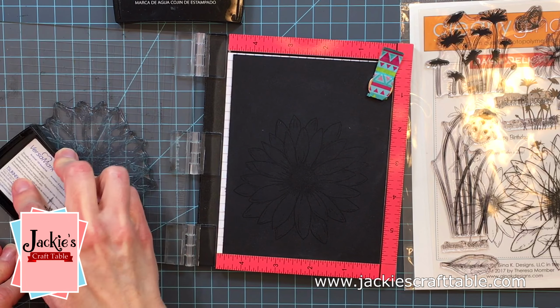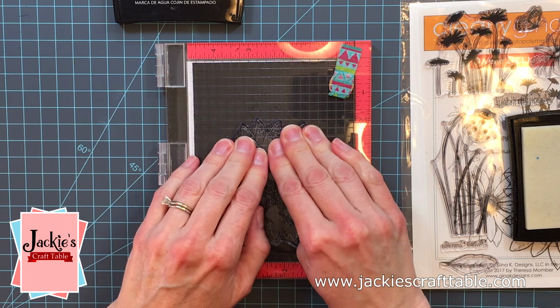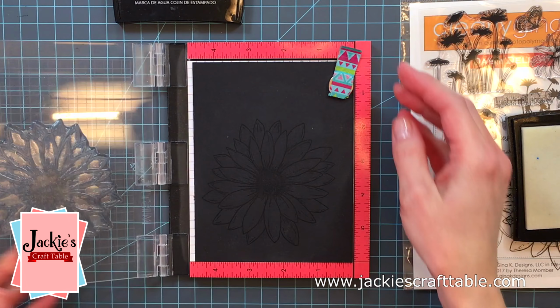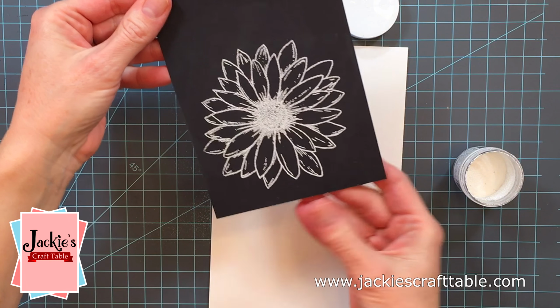For my first card, I'm inking up the stamp with some Versamark ink, and I'm stamping that onto a piece of black onyx Gina K cardstock. I stamp it a couple of times just because it is such a large image. And then I'm going to pour over some white embossing powder. I just love the look of the white embossing powder on the black cardstock. So beautiful.